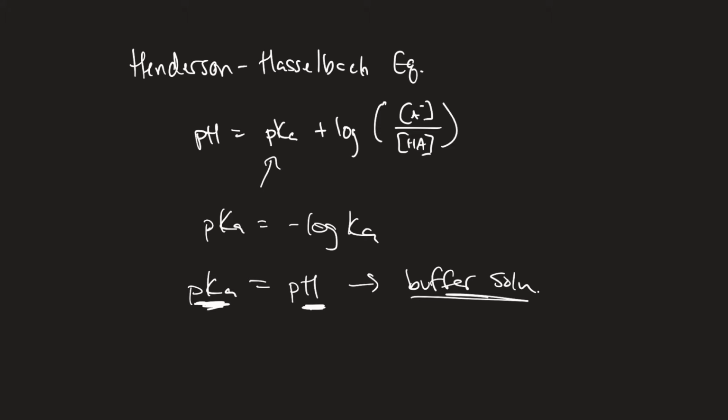You also want the ratio between the weak acid and its conjugate base to be as close to 1 as possible. If you have this ratio as close as possible, then, as I said prior, you have yourself a pretty good buffer solution. And so if you were to add any acid or base, as long as it's small amounts, the pH of the solution should not change dramatically.